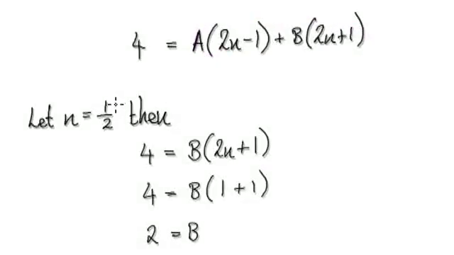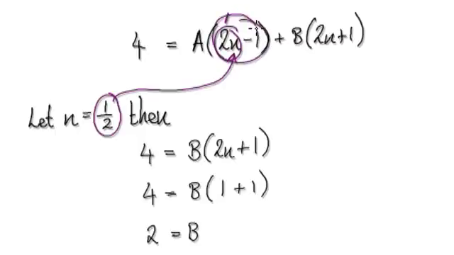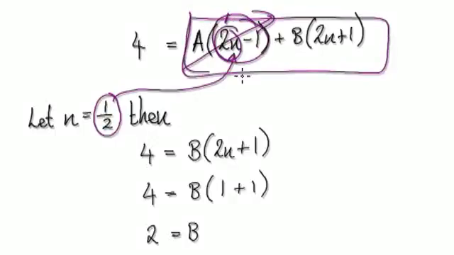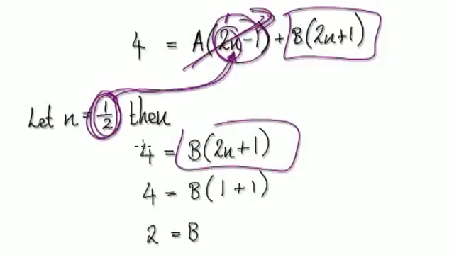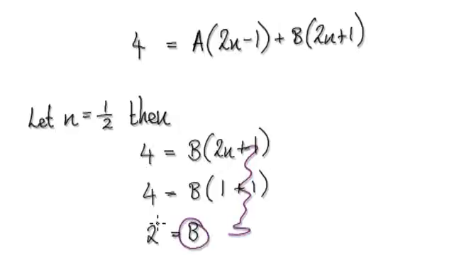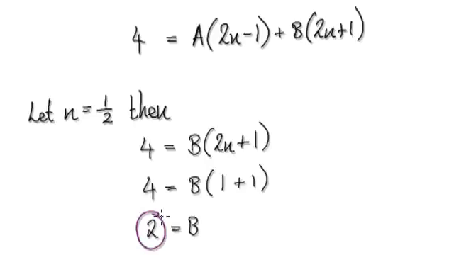So now remember, this has to satisfy for all values of n. So let's select an n where n is a half. So let's put a half into here. So this will be 1 take away 1, which is 0. Remember, we are trying to seek this to be true for all values of n, so let's put something easy in there. Let's put a half in there. This thing here disappears, leaving you with just this block. This block equals this side here. So b must be 2.